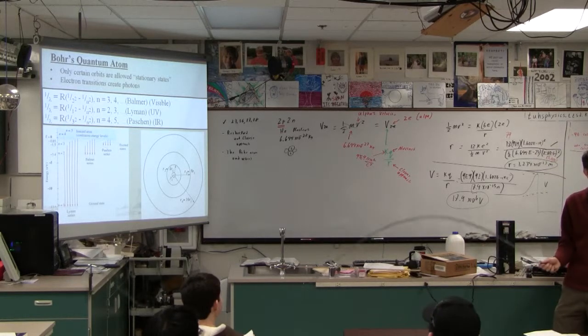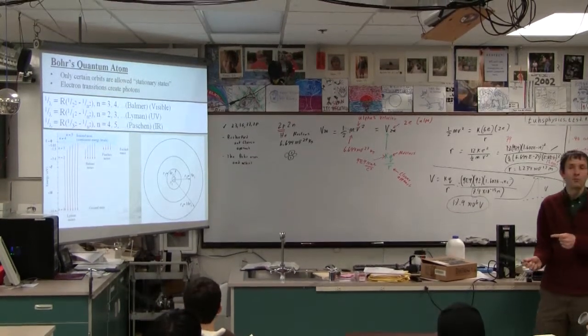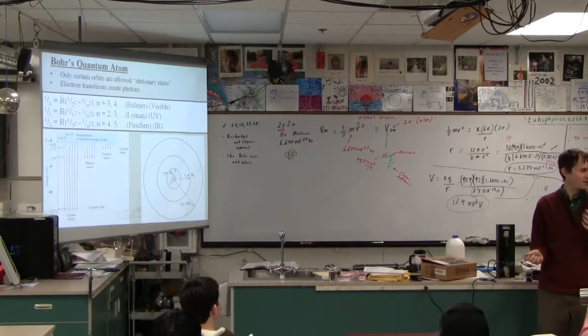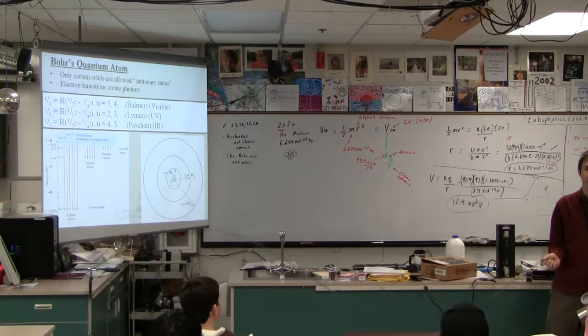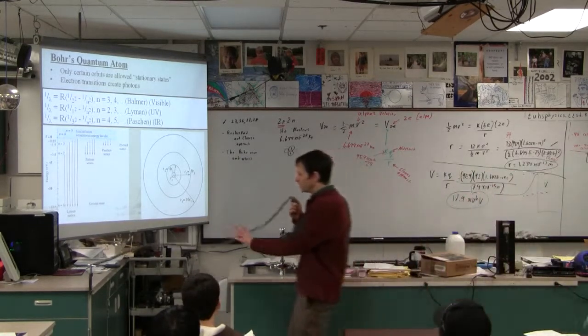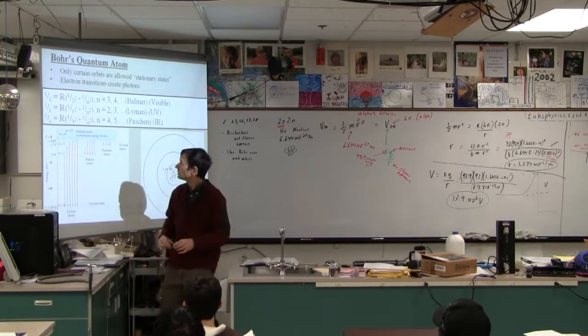Holy cow. Are there only certain allowable standing waves that can be on this thing and no other ones are allowed? Is that possible? Yeah, this is not how Bohr approached it, by the way. Bohr did not approach it this way. He just ad hoc, he just sort of said, let's quantize angular momentum. Because, by the way, that's how you get the answer in the back of the book, right? Okay? But I'm foreshadowing. Okay?